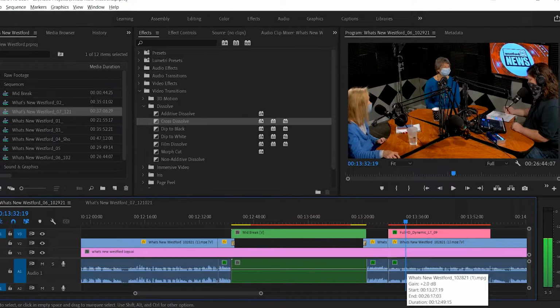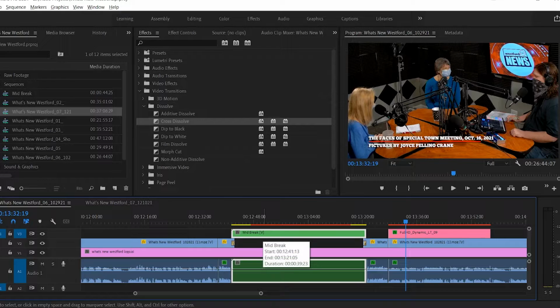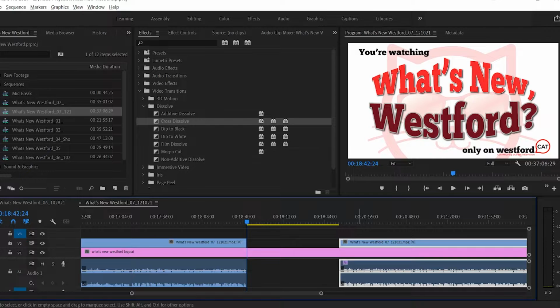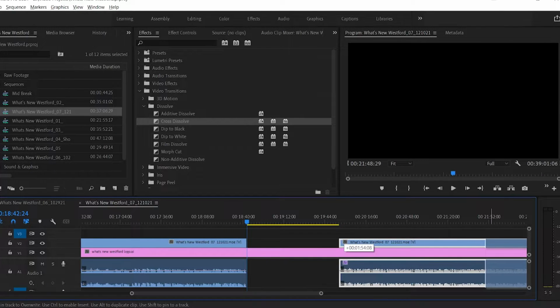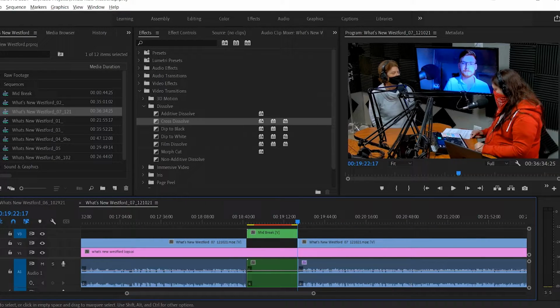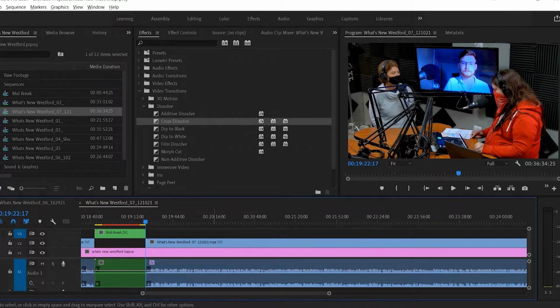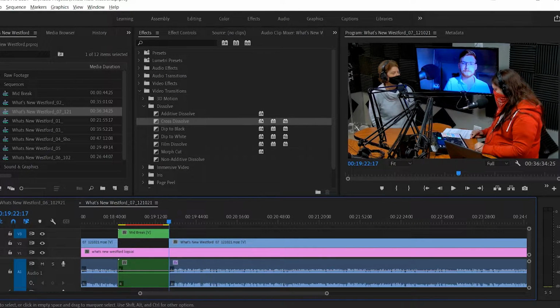Those parts are on the end of my raw recording, and we're going to have to come back to them. But I am going to copy this mid-break here and make sure that I have enough space to drop it in. There we go. We have a mid-break. We'll go back and adjust the edges of this later when we have our interstitial pieces all cut out. But now we're just going to move on to the third section. There was nothing on the second section that I really needed to cut out, so let's just keep rolling.